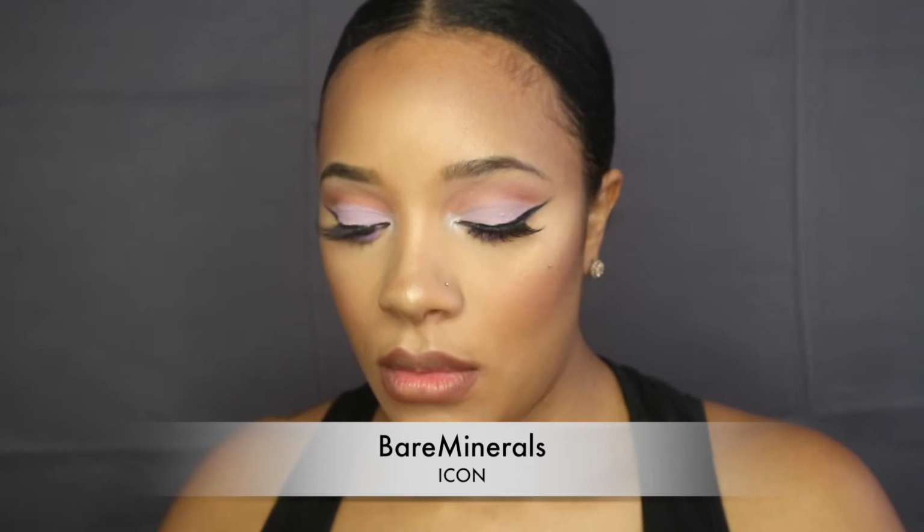And then for lips, I'm going to go in with Cork by MAC, which I typically do. And then for liquid liner, I'm going to be using Om by Bare Minerals. And then I'm going to be using the I Heart Brunch lip gloss. It's the only one in the line that is pink by Lorac.